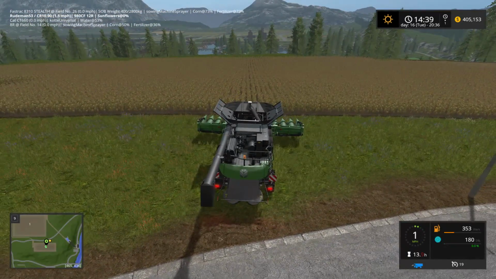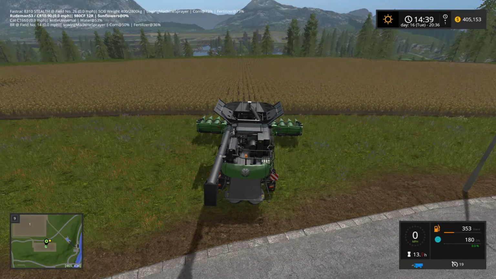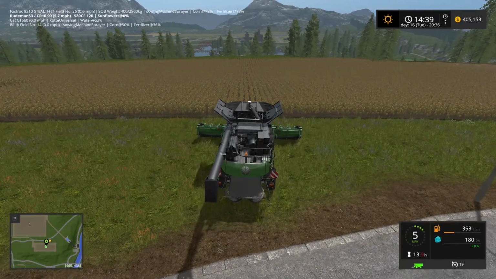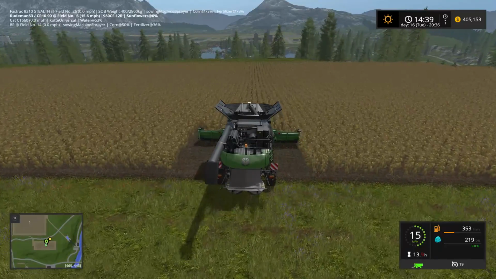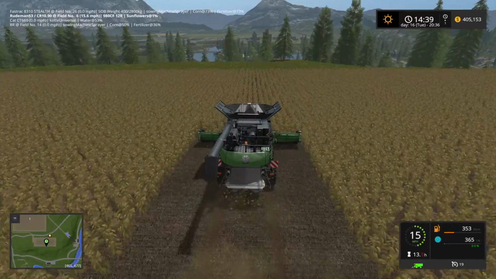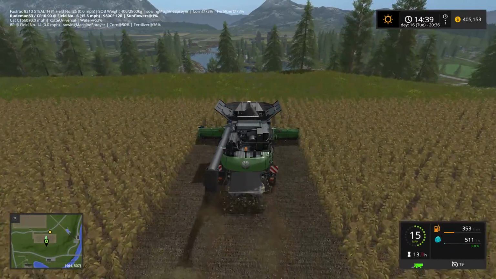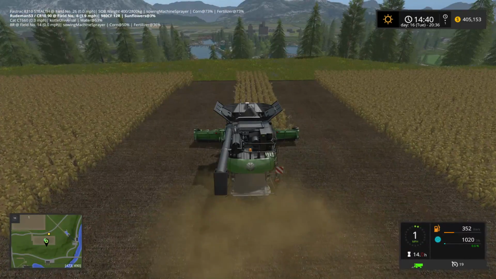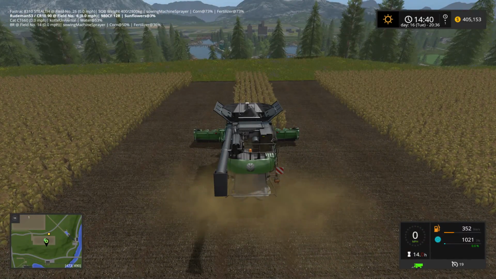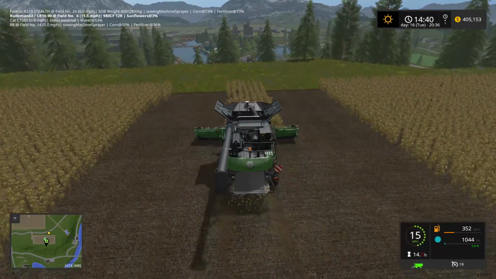Now the only thing we need to test now is how fast this thing harvests and how fast it unloads. So let's run it in here and see what happens. All right, as you see, we are now harvesting at 15 miles an hour. So what I'm going to do is let this thing harvest, and we'll get a full tank, and I'll show you how it empties.